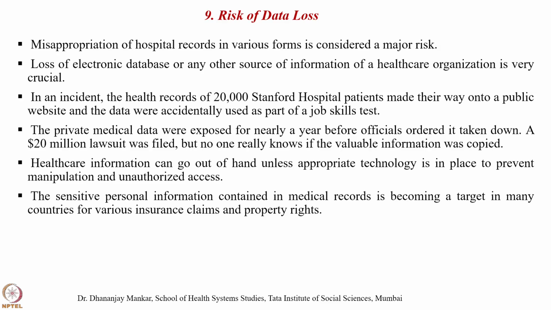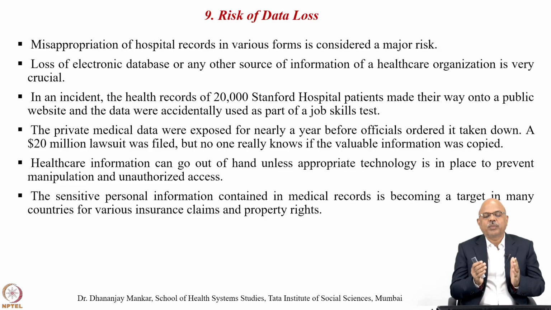Then we come across the risk of data loss. A lot of data which the hospital has through the MRD or with HMIS and all those, like misappropriation of hospital records in various forms, is considered a major risk. Loss of electronic database and information, which is very valuable, is very crucial. In one incident, the health records of 20,000 patients in Stanford Hospital made their way onto a public website, and the data was accidentally used as a part of a job skill set. There have been such incidents seen in COVID time in Indian hospitals also.